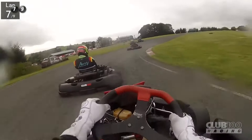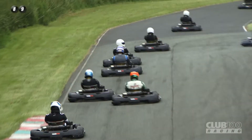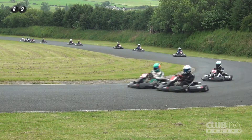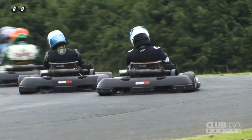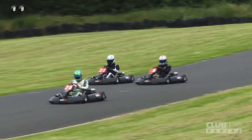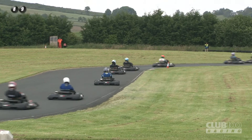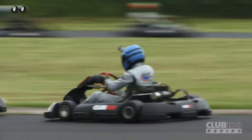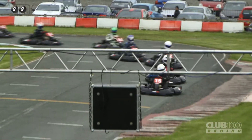No problems for Ian Blake, controlling the pace, 1.6 seconds clear of Stephen Docker. Steve Brown has caught up now with Ed Bars. Once again Jack Harding is going through on Darren Teal and getting it done sooner, and that is definitely rain falling now — that's going to make Spoon interesting. It seems as though it's actually raining at the top of the circuit and not necessarily at the bottom, but that just might be a trick of the camera. Stuart Martin trying to find a way past Darren Teal, but there's not so much grip now down at carousel. Lap times are falling — or should I say rising — as speed is beginning to fall along with the rain. Will we see them starting to move over to the wet line? You can hear the engine note has changed through Druids. So we're coming round to start the final lap, and lap times have now dropped by 3, 4, 5 seconds a lap.